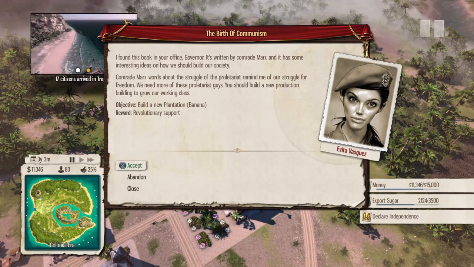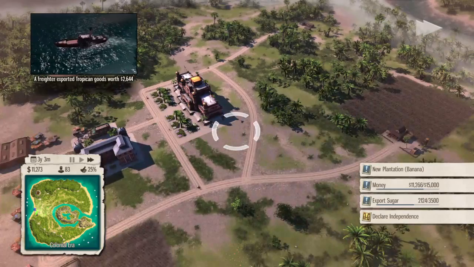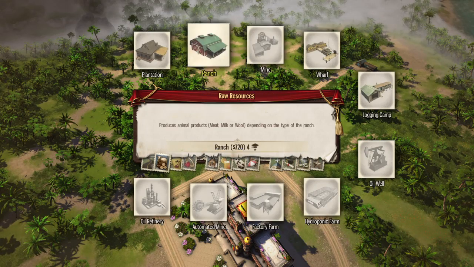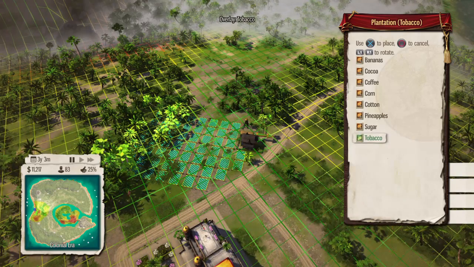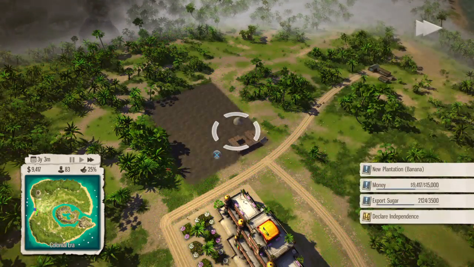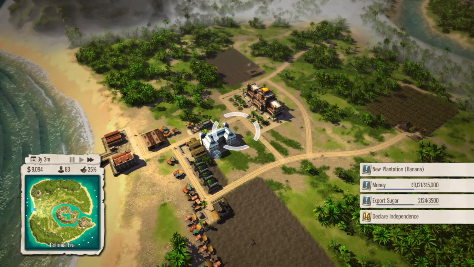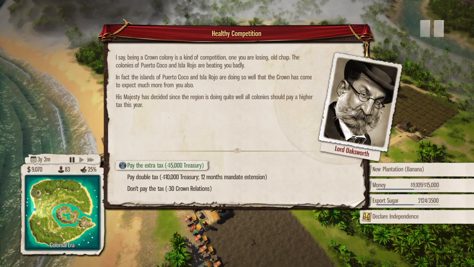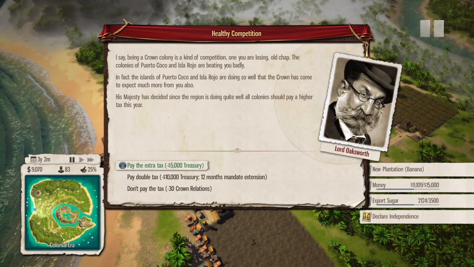I found this book in your office, Governor. It's written by Conrad Marx, and it has some interesting ideas on how we should build our system. I say, being a crown colony is a kind of competition, one you are losing, old chap. The colonies of Puerto Coco and Isla Rojo are beating you badly.